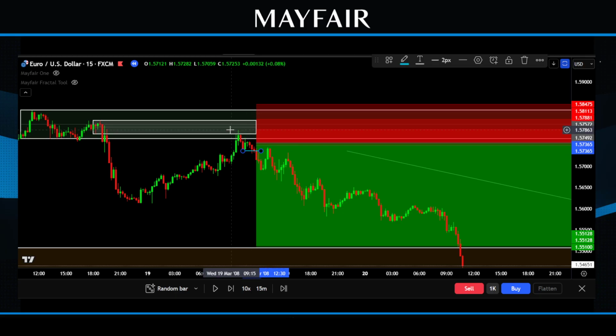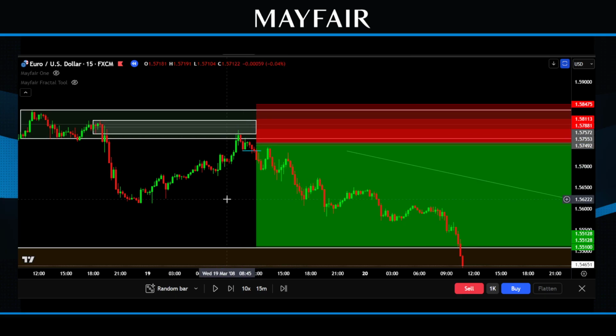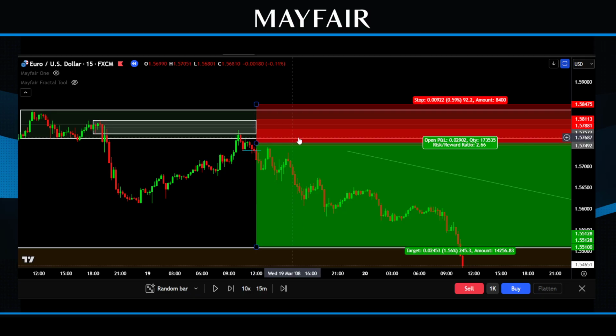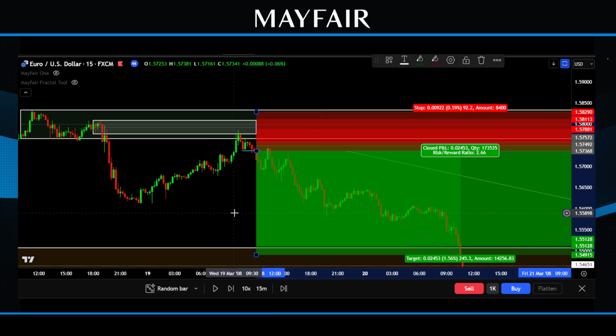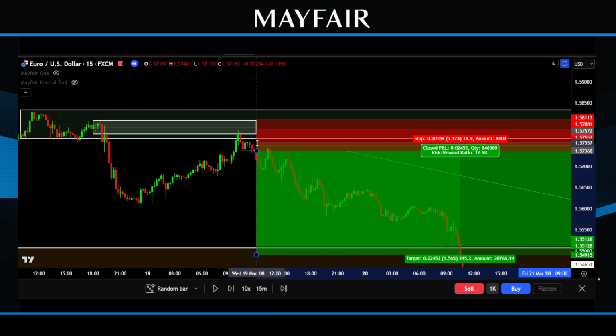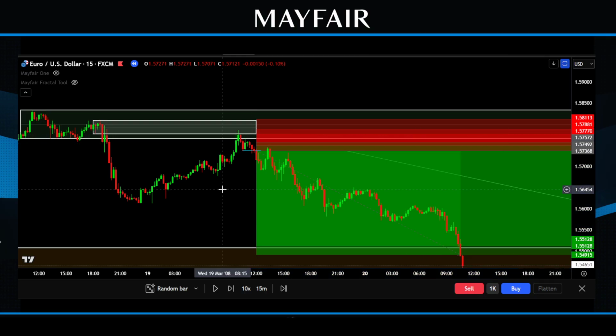Because obviously this was the change of character and the break of structure, knowing that we had the rejection on the 1 hour, right? So there was your first potential entry, if you were to look at that as one option. Obviously, you could refine the stop losses as you want. We could have come up just above this, right? So don't feel that there's only one option, there's only one thing, right?